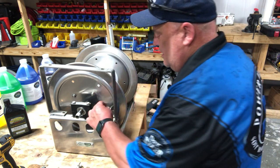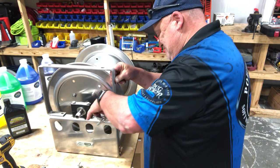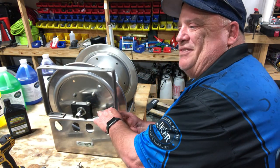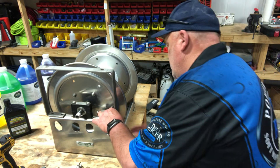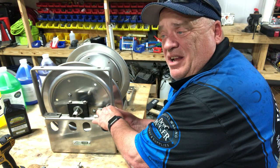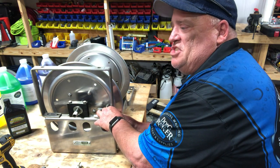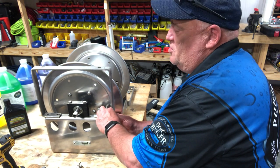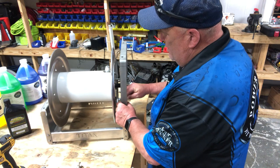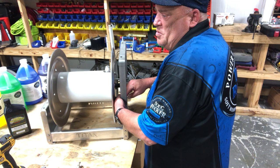By the way, what's your favorite reel that you use? There are a lot of popular ones out there — you've got Cox hose reels, Titan, Hanna is one of my favorites. Hanna's are excellent. The Titans are good too. Cox, General Pump — we sell General Pump hose reels and Titan here. We can get you pretty much anything. Let me know your favorite hose reel in the comments below.